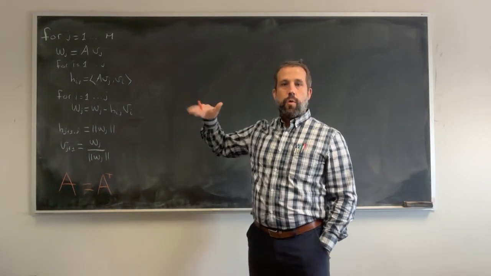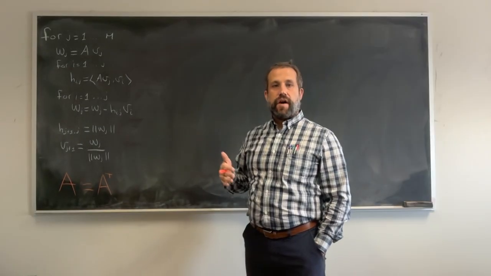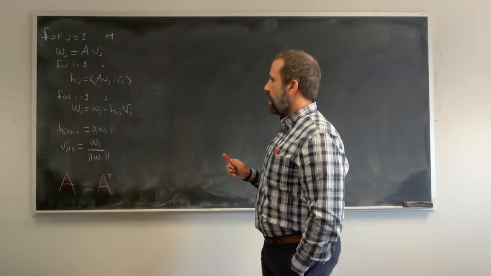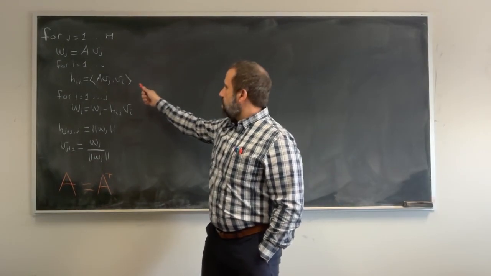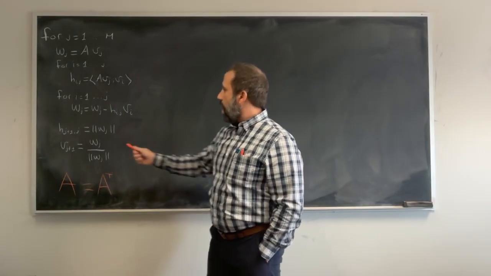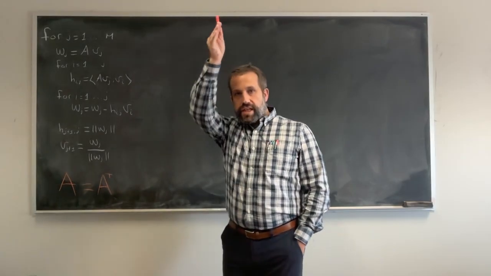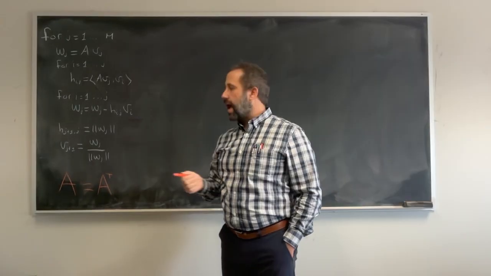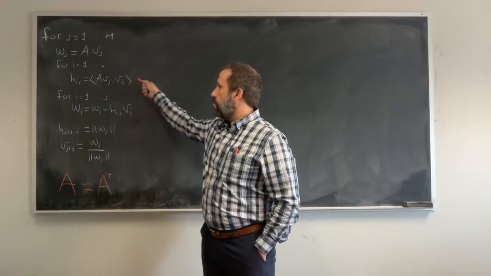We're going to see how, if A is symmetric, this modifies the Arnoldi algorithm. But like I said, the first thing I want to show is that this gives us the entries of the Hessenberg matrix, at least up until i is equal to j. But what about when i is equal to j plus 1? Remember, in each step we're building the jth column of the Hessenberg matrix, and we go down one entry below the diagonal, and that's what this is right here. So the question is, does this follow that pattern?